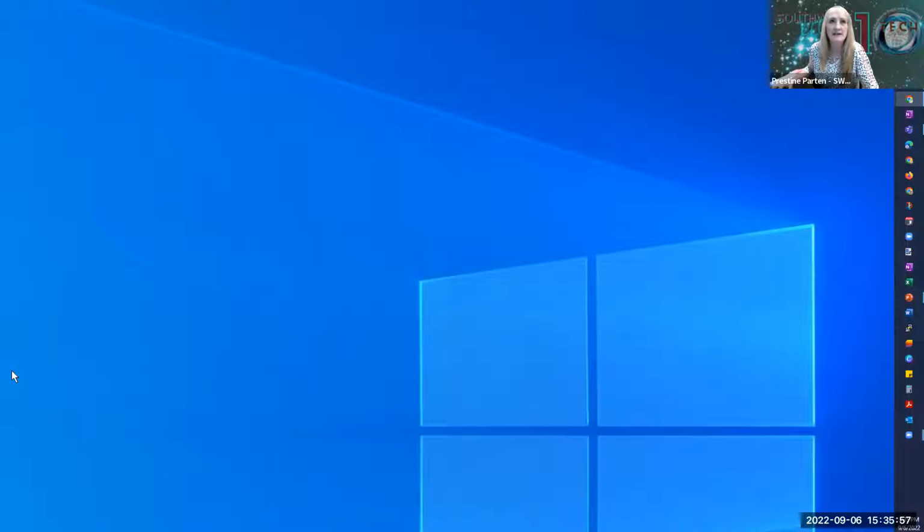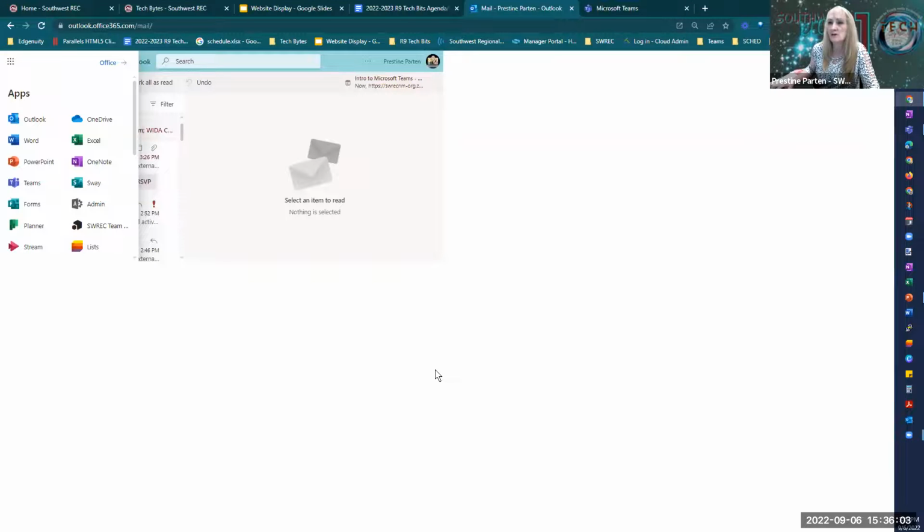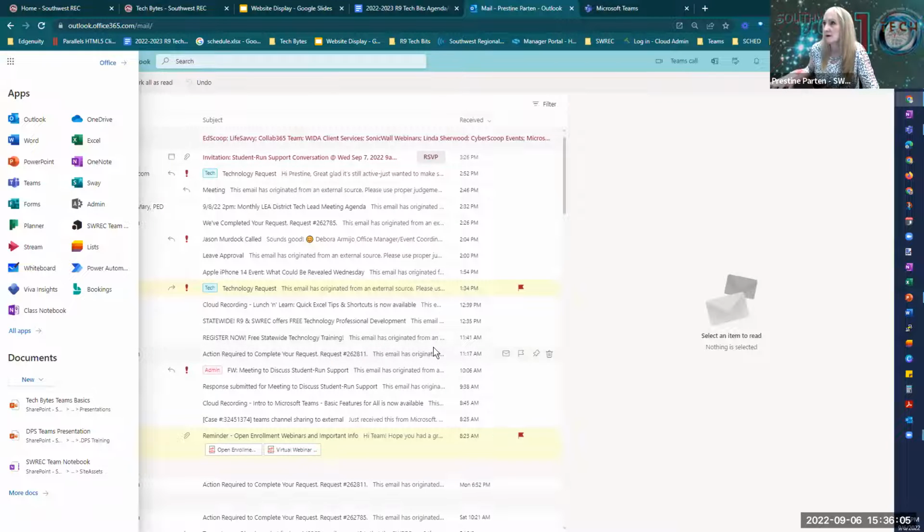So let's go ahead and take a look and see what this actually looks like. When you are logged into your Office 365 email account, you can go to your application launcher and you can find Teams within those applications. It's a little purple icon, looks like this, and then you can click on it and it will open up.